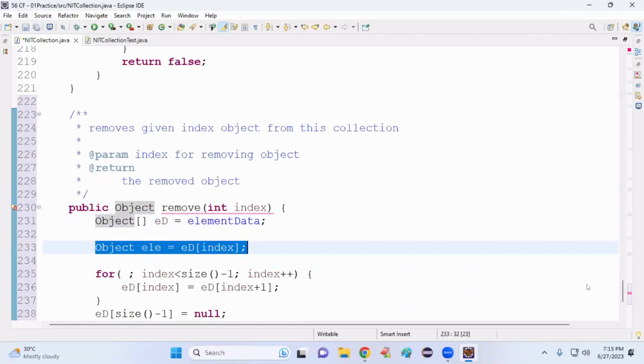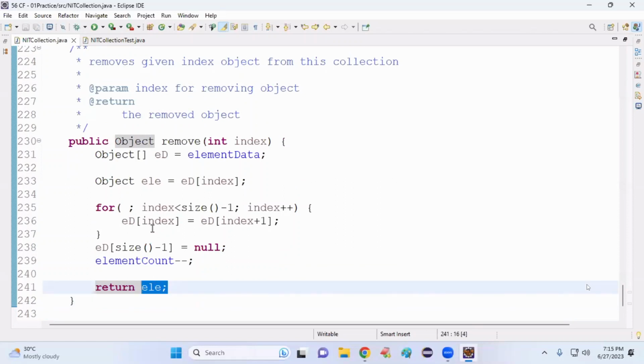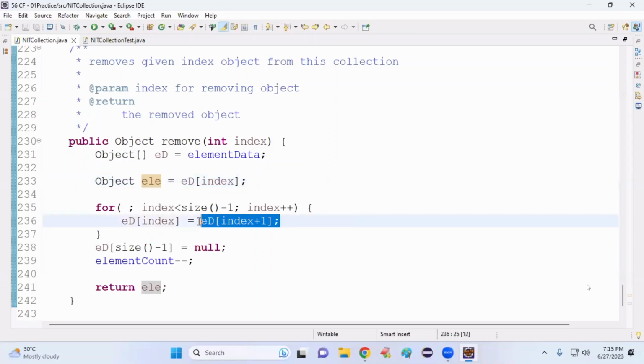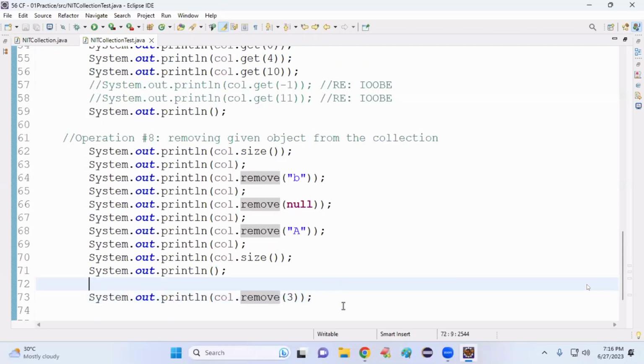Understood? First I am taking that index object into my local variable, then I start moving elements. At the end of this method I return the index element. So here I take the array into my local variable, then I take the object available in the array into my local variable, then I start moving index plus 1 location to index, assign null to the last location, decrease the element count, save it, run the program.